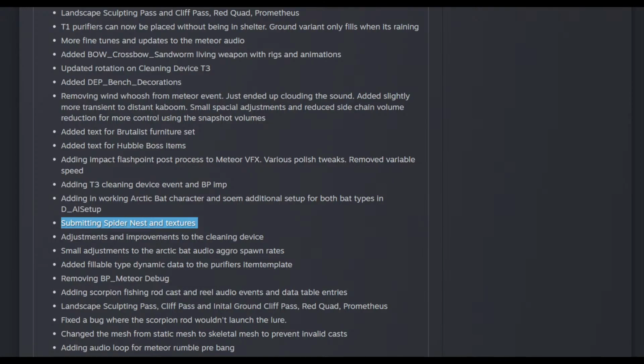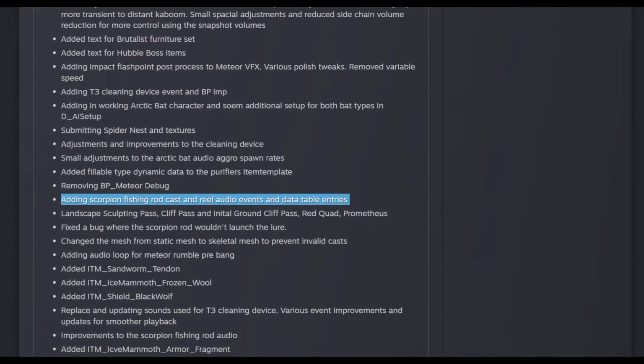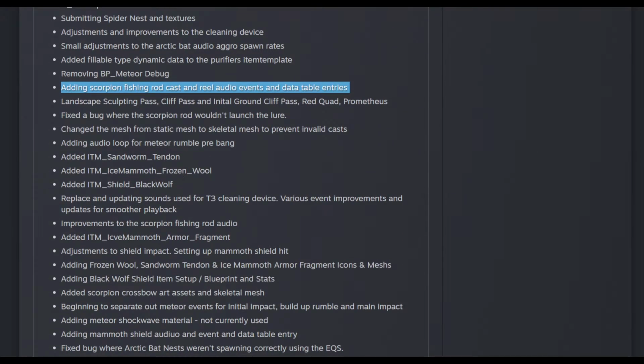Where are we now? There's your Arctic Scorpion fishing rod being mentioned again. Yeah, that was a couple of weeks ago. Oh, I like this one. Fix a bug where the scorpion rod wouldn't launch the lure. Can't go fishing if it doesn't launch the lure. Well, you won't be catching much without, indeed. You can hang the rod over the water for all you're worth, but if the lure is not in the water, then you're on a hiding to nothing. Maybe you catch the occasional blind fish.